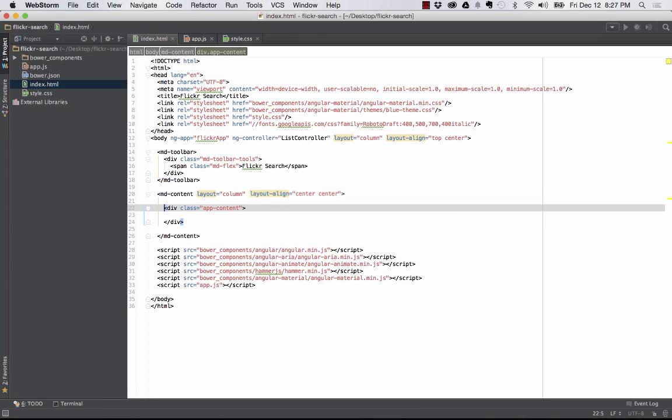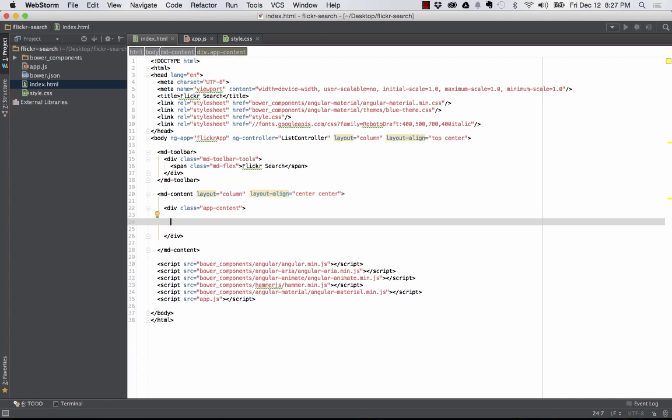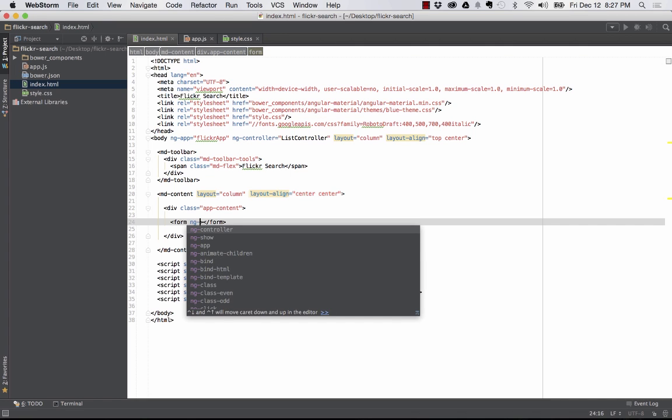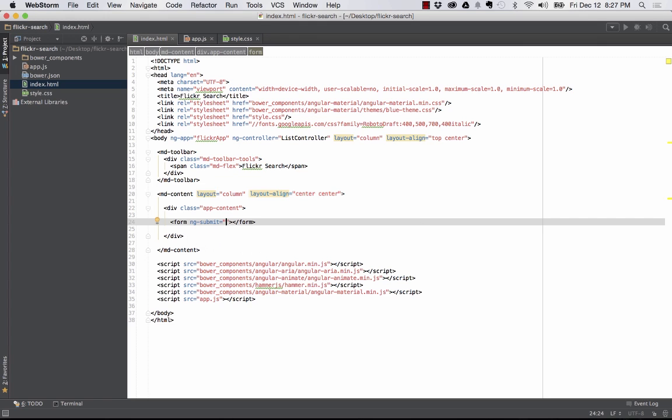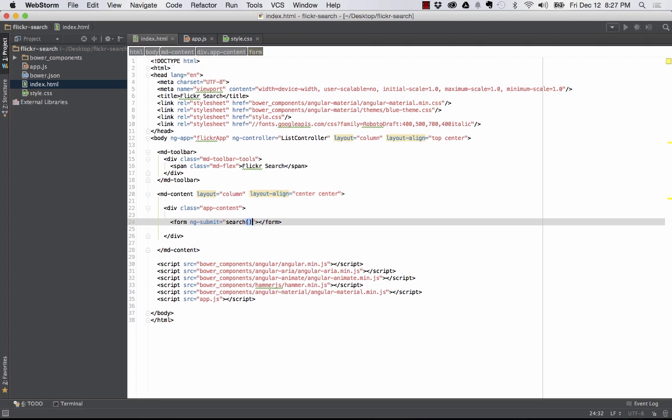So there's a nice padding here for our code, and inside here we're gonna have our text field and all the images being displayed. So let's have a form here for our text field. We're gonna have a form. We're gonna have ng submit, the core directive from Angular. So this replaces the default action, and we're gonna have a method in our controller called search that every time we hit enter, this method is gonna get called.